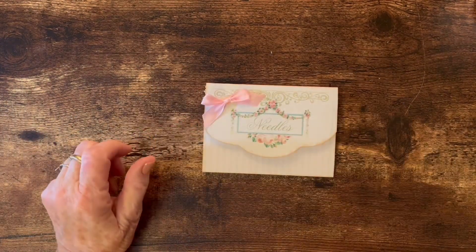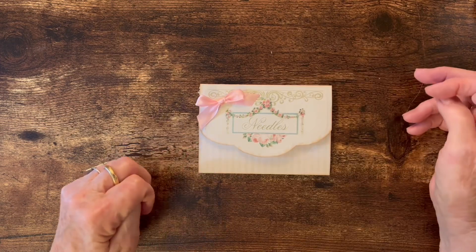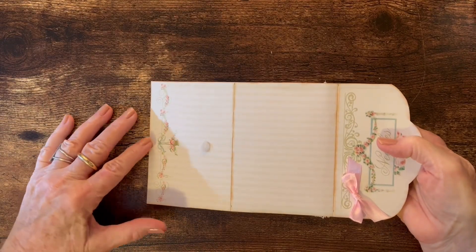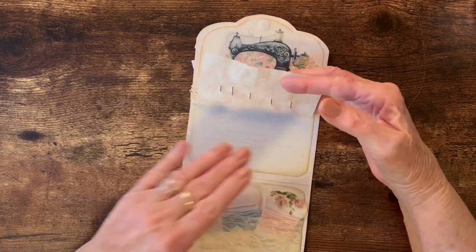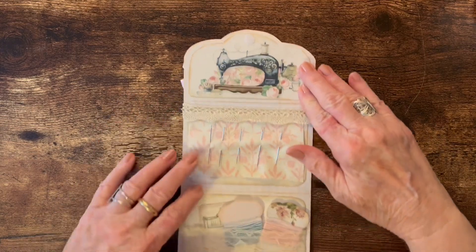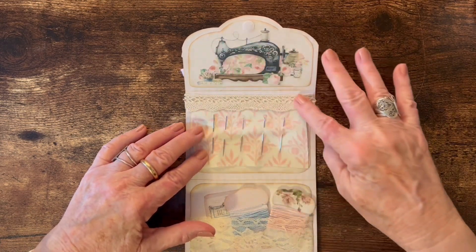The second project is a little needle pouch, and everything you need is in the kit to put this together in a very short period of time. You cut it out — it's also printed on the back side, so the inside has a faint stripe pattern. This piece, this piece, and this piece are all cut out. I inked around everything. This top piece is glued down, this piece is glued down, and then I took a piece of fabric — or you could use felt — to hold your needles and pins. I glued it across the top and then glued lace on top of it.